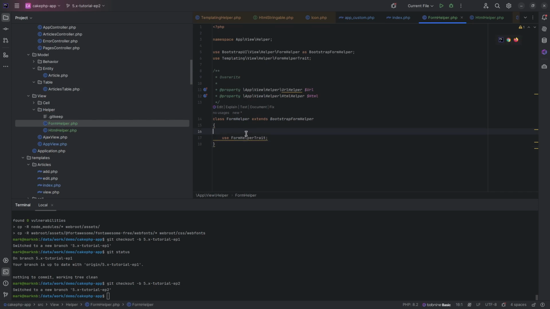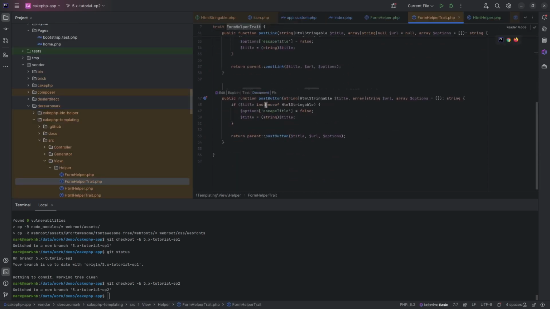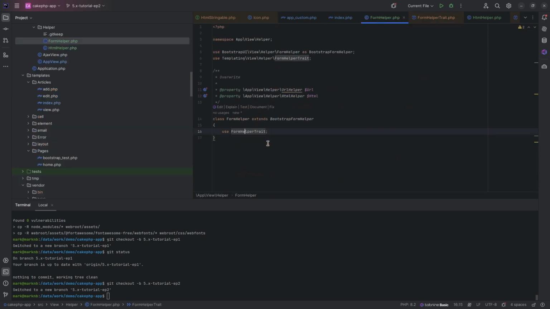So we use the form helper with a trait, and the trait, if we look into it again, does button, post link, and so on, and quickly overwrites them based on our needs.